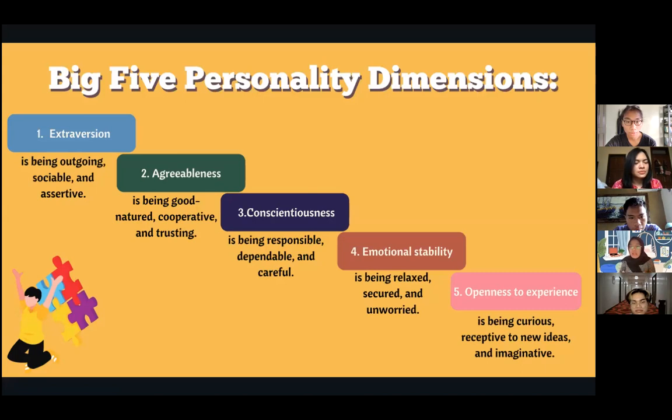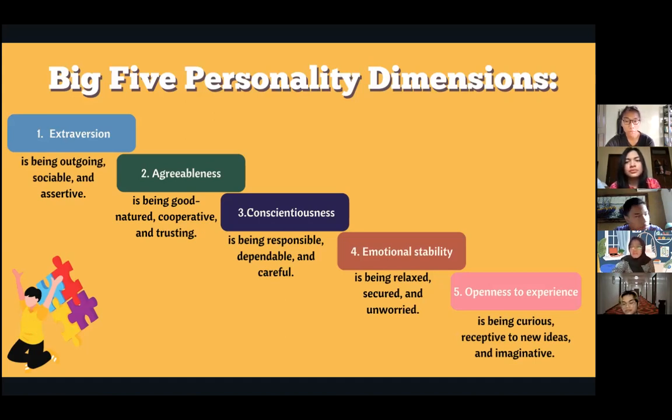Second, agreeableness is the degree to which someone is good-natured, cooperative, and trusting. An agreeable person gets along well with others, and a disagreeable person is a source of conflict and discomfort for others. Third is conscientiousness. This is the degree to which someone is responsible, dependable, and careful. A conscientious person focuses on what can be accomplished and meets commitments. A person who lacks conscientiousness is careless, often trying to do too much or failing, or doing too little.